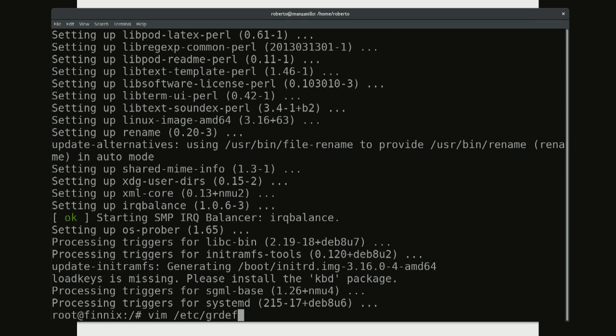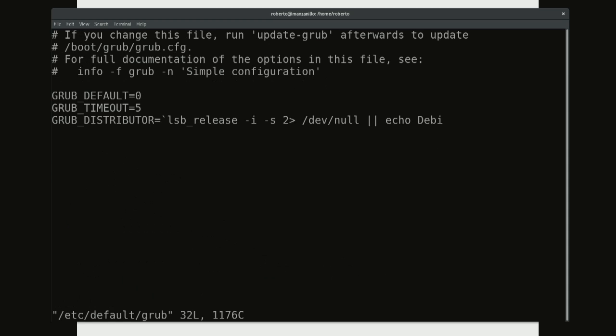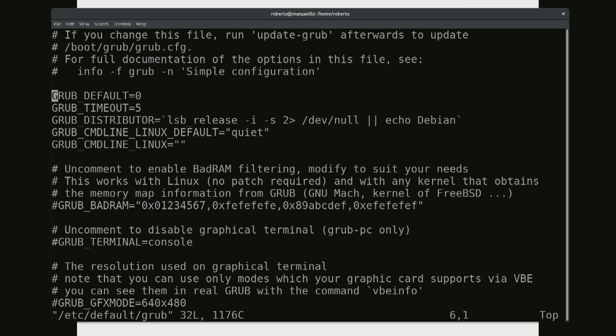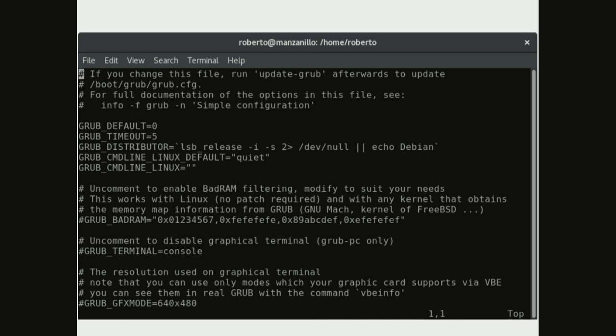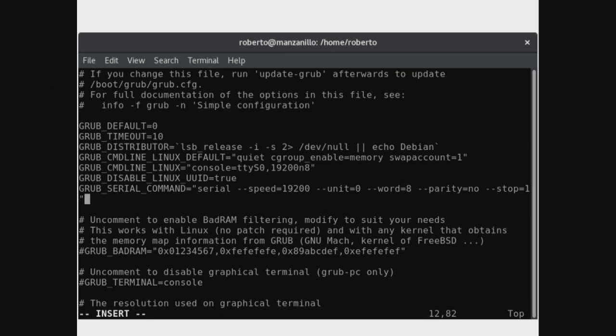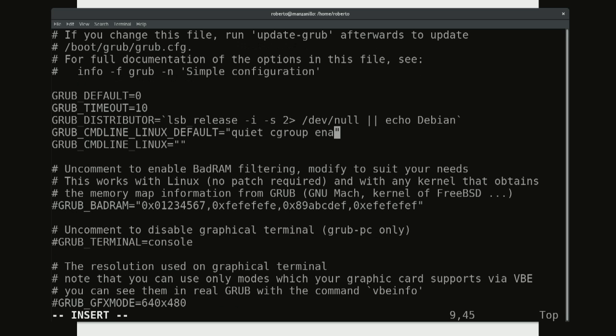All right. So now you're on your distro, the default grub. The location of these options may be a little different. Here on Debian, it's /etc/default/grub. So I have to change a couple things. This is what it looks like before, and this is what it looks like after. First thing is I increase the timeout to 10. Then here, I think the cgroup_enable=memory swapaccount=1 is what I do on my other virtual servers that I've deployed. I don't know that that's particularly important for deploying full disk encryption, but I'm going to go ahead and do it since I haven't tried it without.